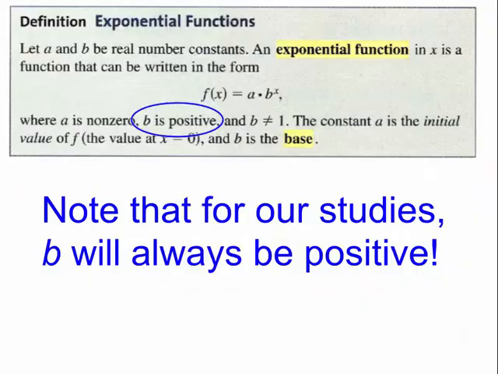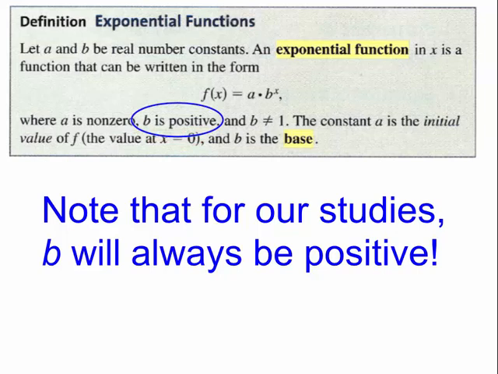Okay, moving on. I'll be very quick here. Just wanted to really highlight this definition of exponential functions, which we've been using, where we said that an exponential function is any function that may be written in the form of a times b to the x. And something that I kind of glossed over earlier, but I want to call attention to now, is that notice that the definition requires that b is positive.